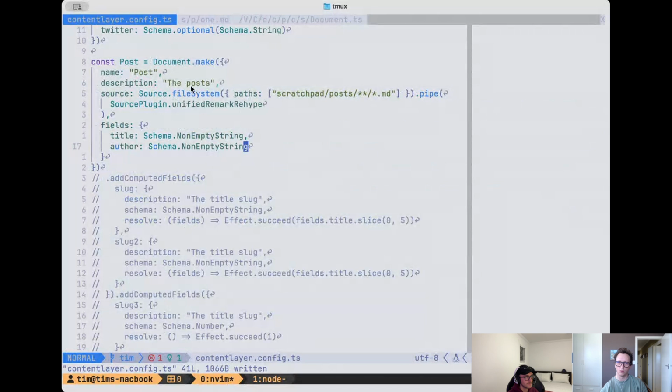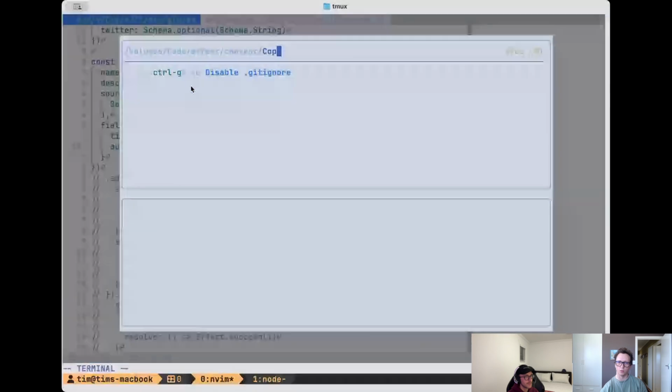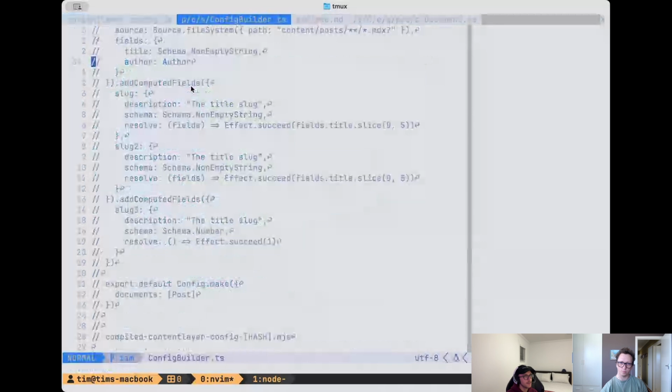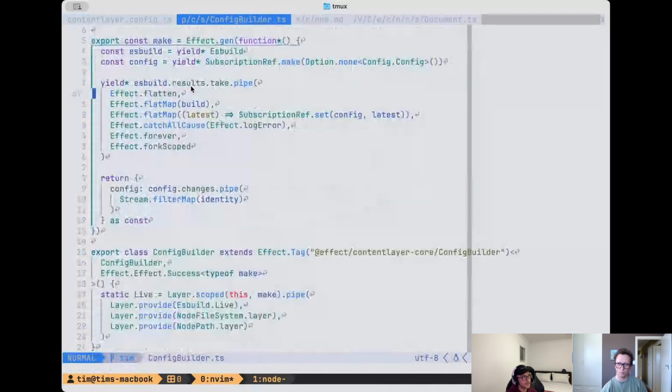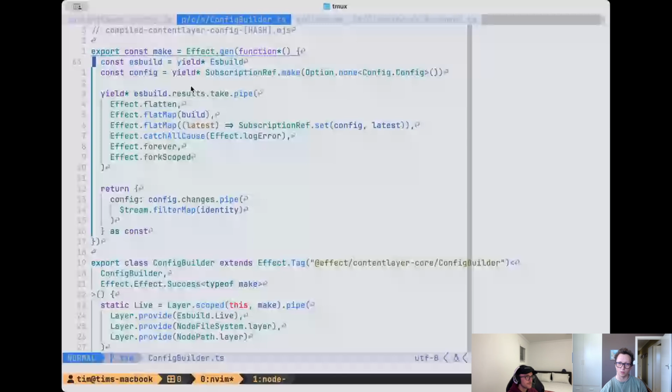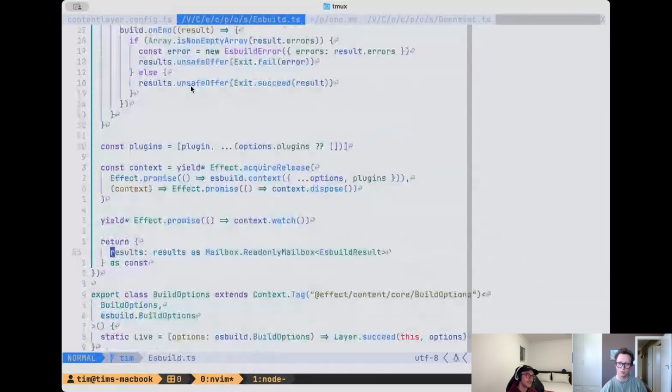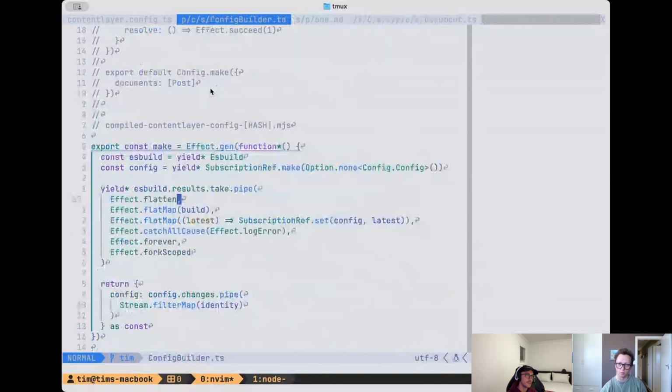And maybe we need to debounce somewhere because we got two builds there. Where should we do that? Config builder, I think. Yeah, probably that or the ES build, where we're streaming out the ES build results, maybe. Maybe let's do it when we're in the stream.